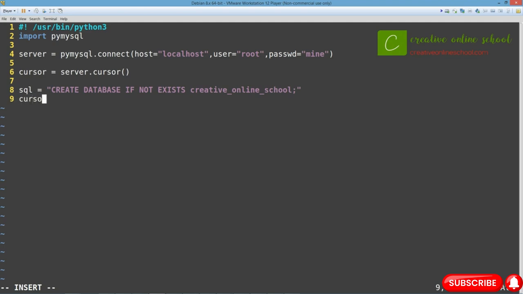And finally, to send our SQL code to the actual server, what we're going to do is cursor.execute and then SQL. So this will actually create the database within the server, and the next thing that we need to do is start creating tables.